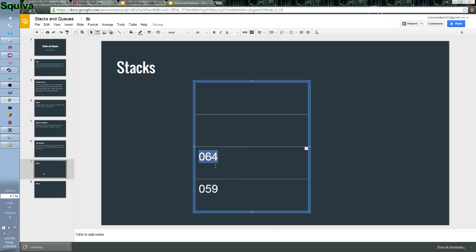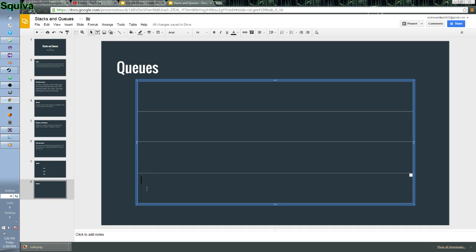Yeah, that's that. Now let's move on to queues. A queue works similarly. You add, and you add. Now, with a queue, you peek, you'd output 59, but you pop, you take that off, and then you have these two, and you can peek and pop and do all that other stuff. So that is how a queue and a stack works.